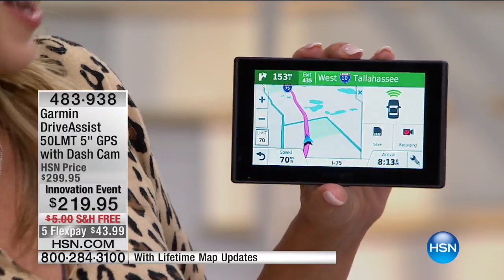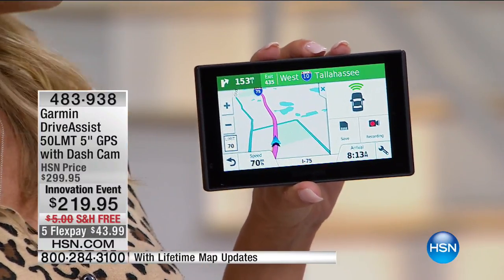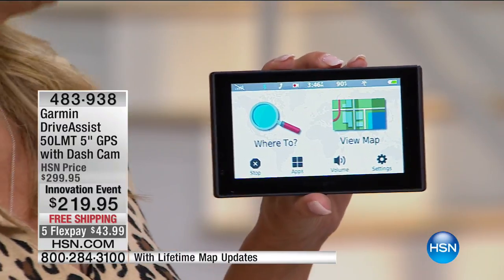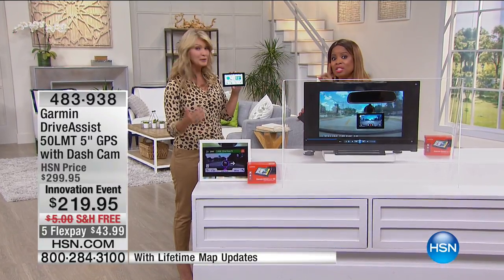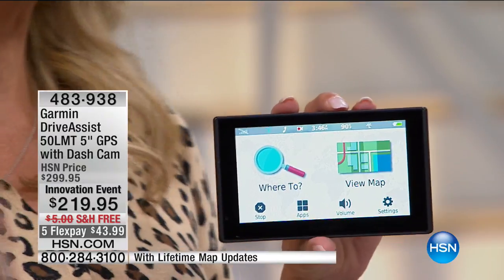We talked about this because in the world of dash cams, which a lot of people are embracing, I know I want one, what we don't want to end up with are four or five things on our windshield. Cell phone and then a dash cam and then a GPS. So this streamlines everything. It becomes the ultimate multitasker in one. And it's Garmin, the number one brand. And it Bluetooths to your phone, so it becomes your speakerphone.